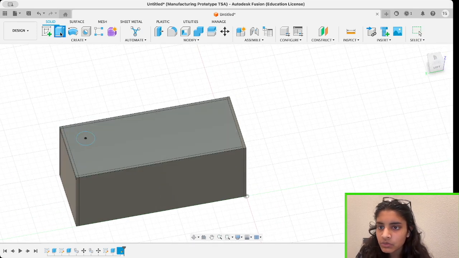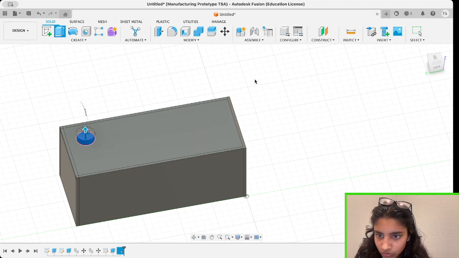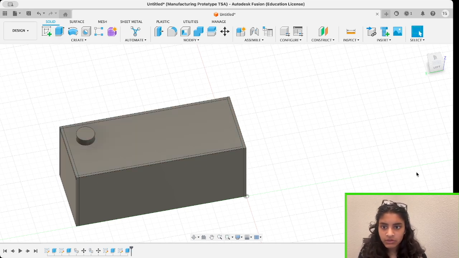And so now we have at least one of the circles of our Lego, and what we can do with this is we could click extrude and click on this surface, and let's say 5 millimeters is good, and we wanted this to be a new body, and we can just click this, and so now we have at least one of our circles.